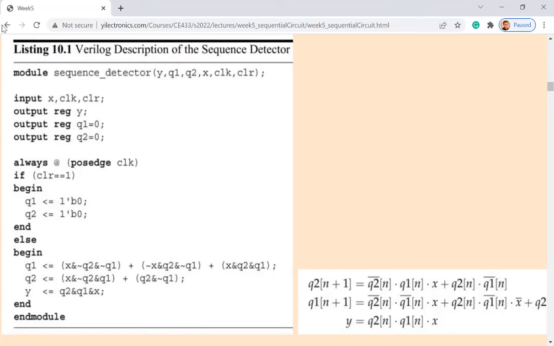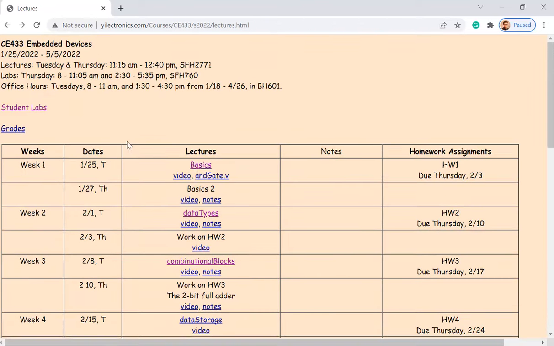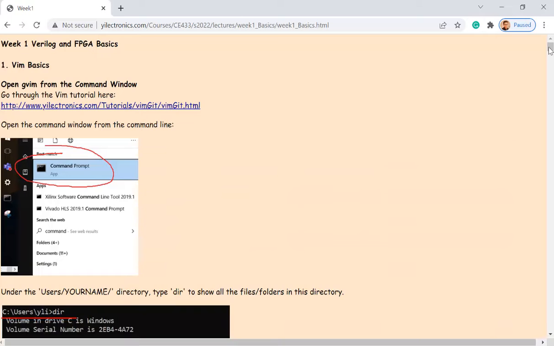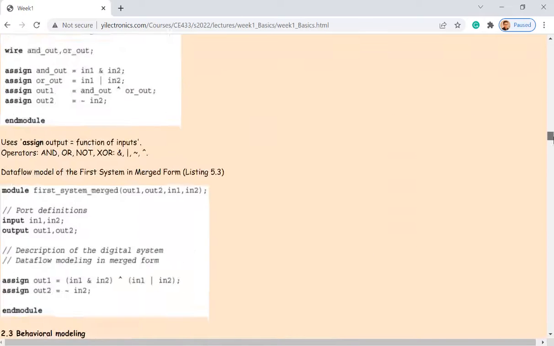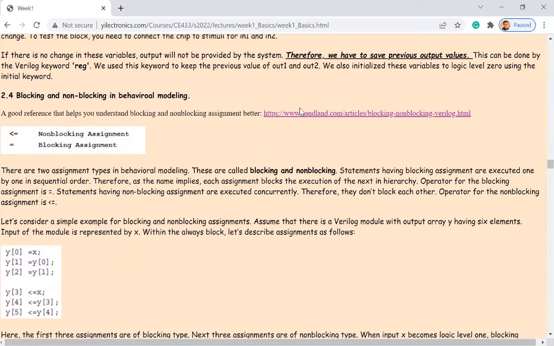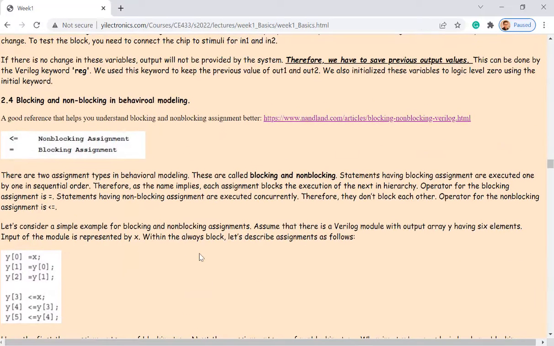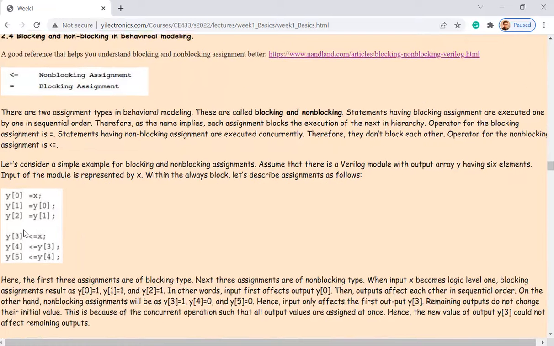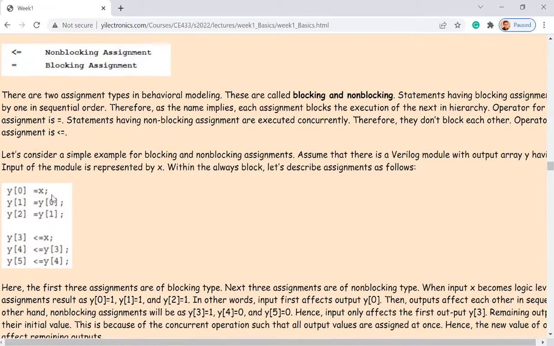I have a lot of explanation of this in the first tutorial. If you scroll down to here, if these assignments are in the always block and the sensitivity signal is the rising edge of the clock, how many rising edges, how many clock cycles does it require to send X to Y2 here for this one?